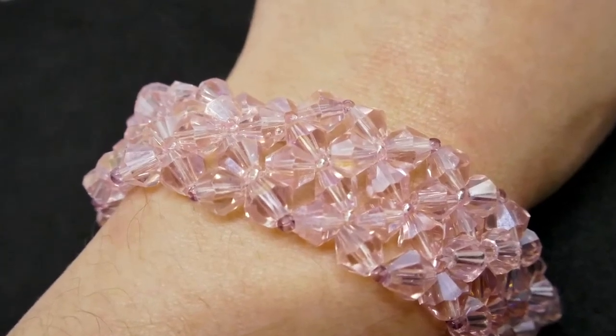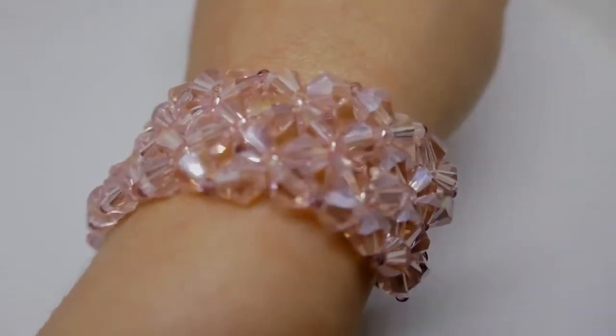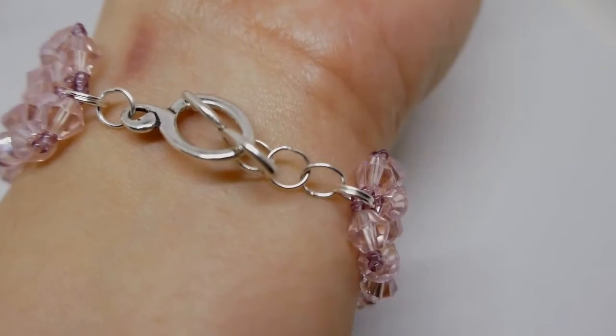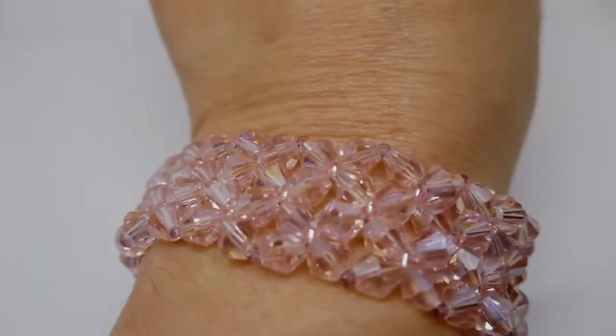If you like a wide beaded bracelet made with sparkly glass bicones, then just keep watching, because today's tutorial shows you how to make one fast and easy.